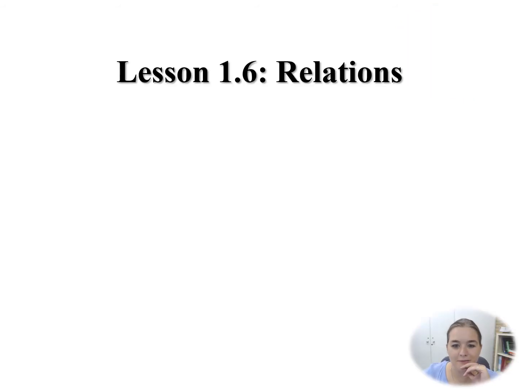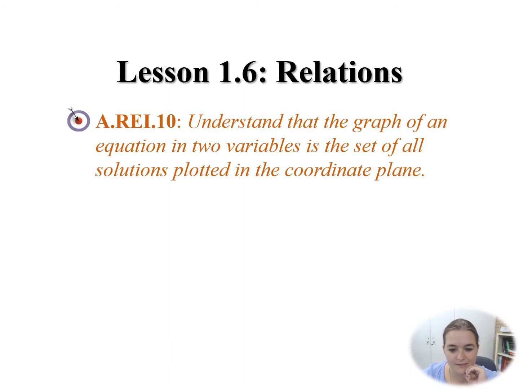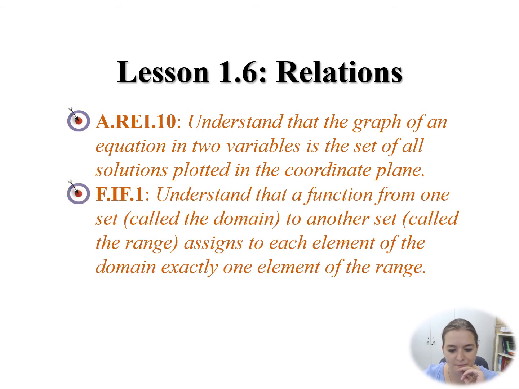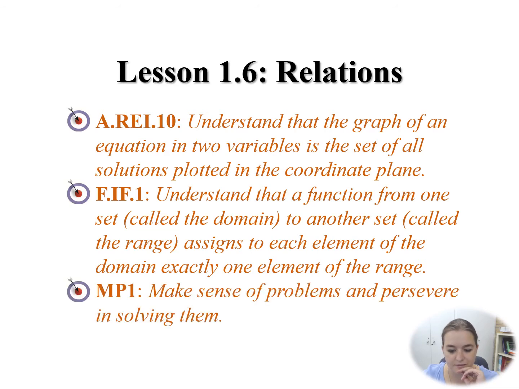So first, we have our skills that we're working on today. We're working on understanding that the graph of an equation in two variables is all the set of solutions plotted in the coordinate plane. And we're going to understand that a function from one set, called the domain, to another set, called the range, assigns to each element of the domain exactly one element of the range. We're also going to make sense of problems and persevere in solving them.